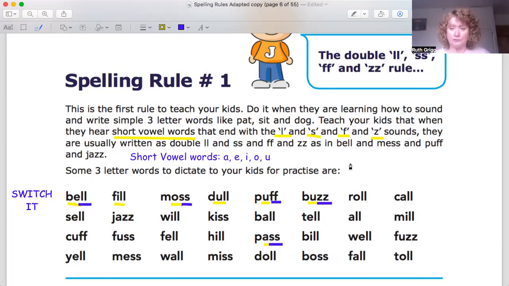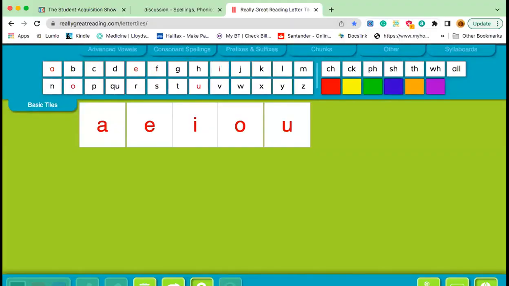So I'm going to demonstrate that for you now. If you click on the click me onto the switch it letter tiles, you should come up with this, or it'll give you a choice whether you're using an iPad. You could use your finger or your mouse. Okay, so first of all, to practice this, I've pulled down the short vowel sounds.